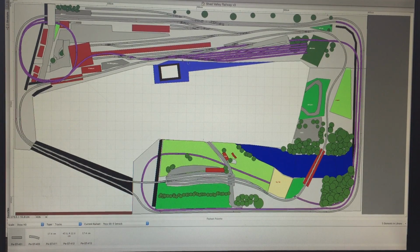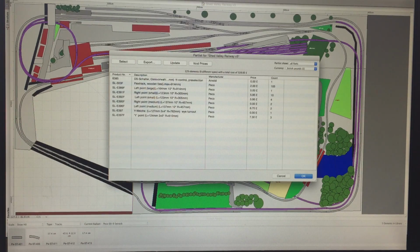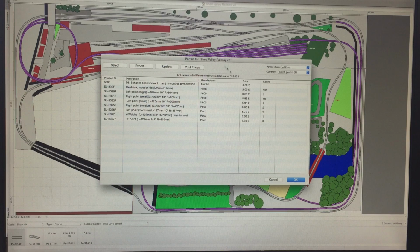Now with this rail modeler on the Mac, there is a way. Here we go, in show parts list. I had a bit of a shock when I saw this. You can put in the prices for different elements. It seems to have lost. I did update the prices because these are far too cheap, even for somewhere like Hatton's online, but it seems to have lost all of my updates, but never mind. So yeah, it tells you it's got the total price of just, you know, for the track and the points of like 328 quid, it says there.